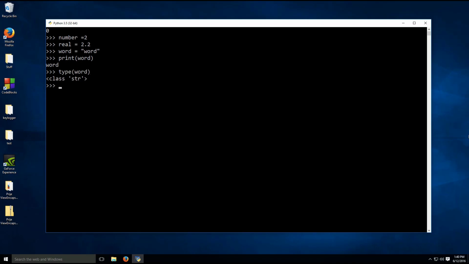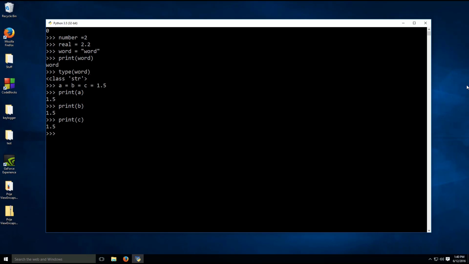Moving on, let's try assigning one value to multiple variables. So let's say A equals B equals C. Now this is pretty logical, as in mathematics. You just have multiple variables and you assign one value. So let's demonstrate and see if this works. Print A, 1.5, print B, 1.5, and print C, 1.5. As you can see, this worked.